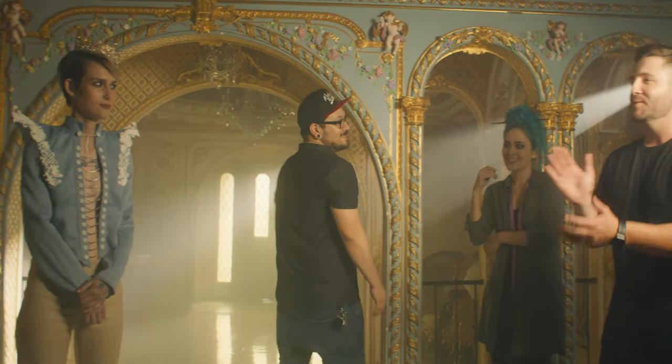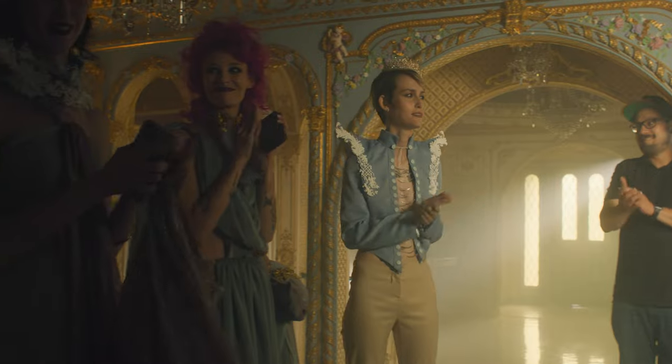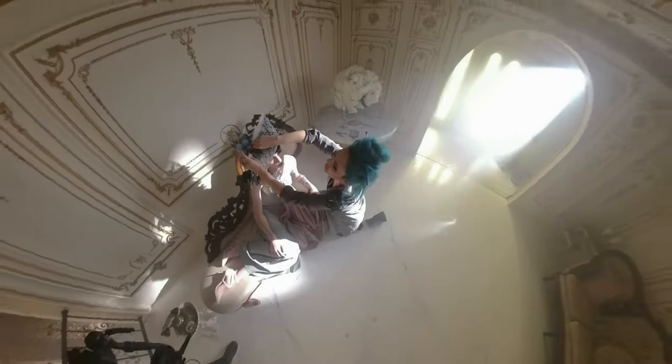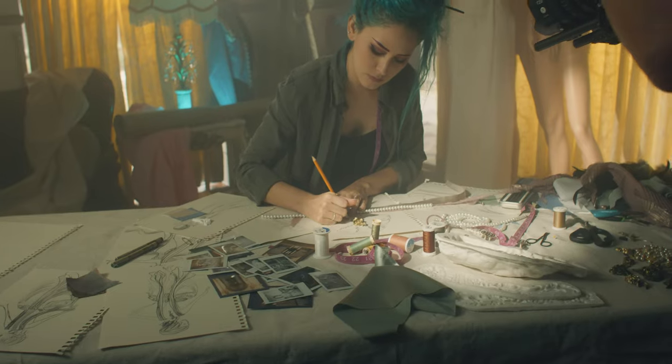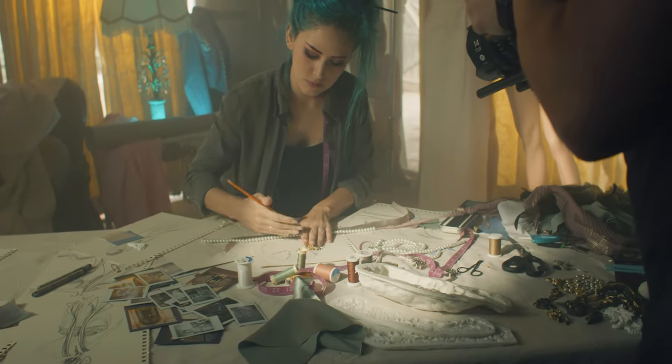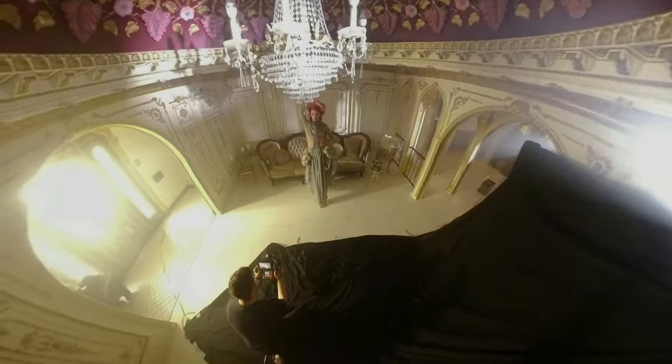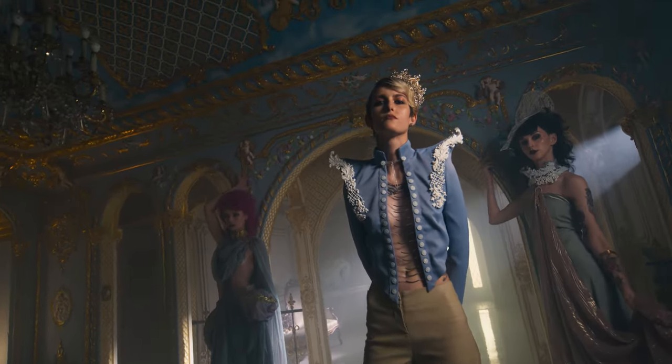It was really cool to create today and have so many creative people on set — it was just a lot of fun. That was really the magic we wanted to create here: how do we take Kat's sketches, put them in an environment, light it up, and make it all come to life? The Godox lights performed perfectly and really helped illuminate everything and bring it to life.